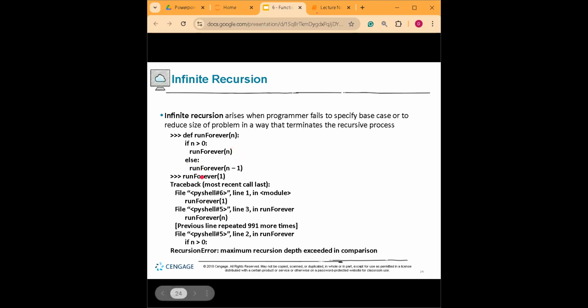Else, it will call the function again, but with a lower value of n. Now, if you keep on deducting 1 from n, then it will never reach the point where n is greater than 0. It will always keep on going in the other direction, the negative direction. So it will never run the base case. And what you will get is something like this, an error. Run forever, previous line repeated 991 times.